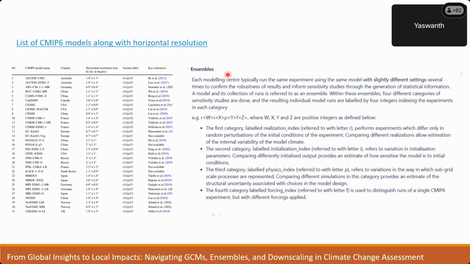So if you see the examples of models or the countries that have developed different global circulation models, these are the different global circulation models available across the globe. The reason why we sometimes choose all the models is that some models may fail to predict well. Some models may fail to predict the historical changes in the rainfall or temperature, while some models may give a better prediction. So it is essential to understand all the models to see their performance in the past, and we usually assume they perform better in the future.